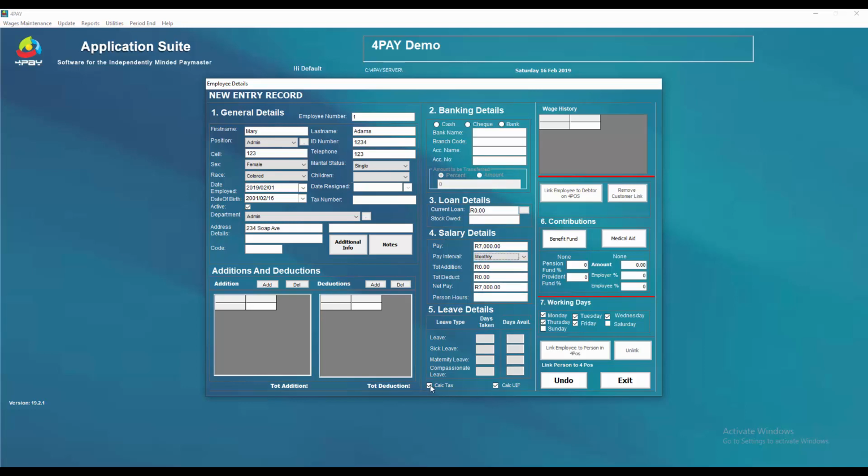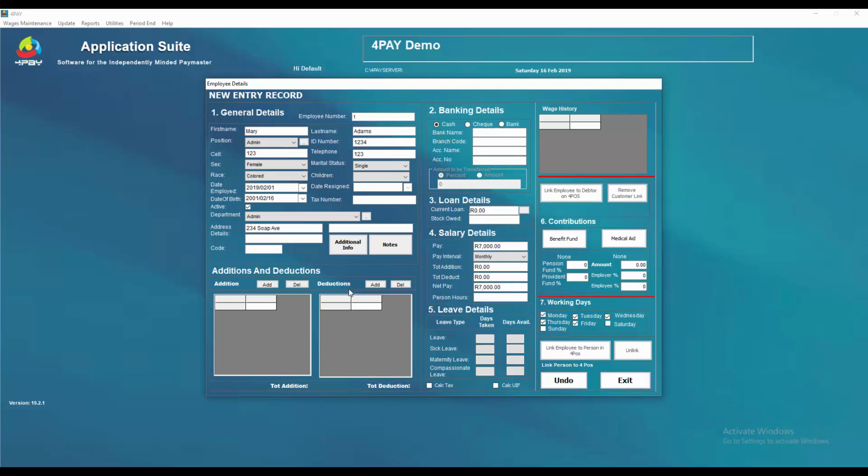Everything else is fine. And then at the bottom here, as you can see, you can specify whether this person is paying taxes or applicable for taxes or not, or you are registered for tax or not. Alright, so for now I'm just going to leave all of that as is. You can also, just for the sake of interest, specify how you're paying this person. You're paying them cash, and if you are doing bank transfers, you might even say, fine, I'm transferring 50% into the bank and 50% in cash, or whatever the case may be.